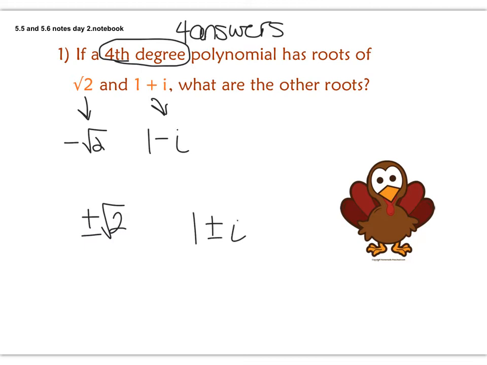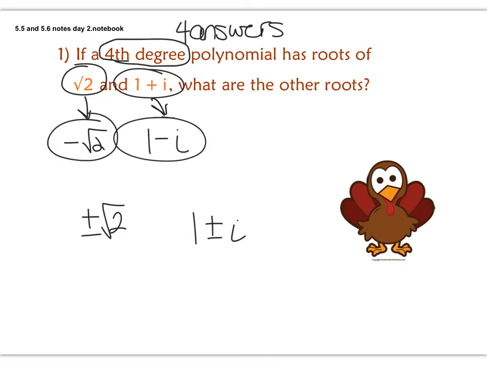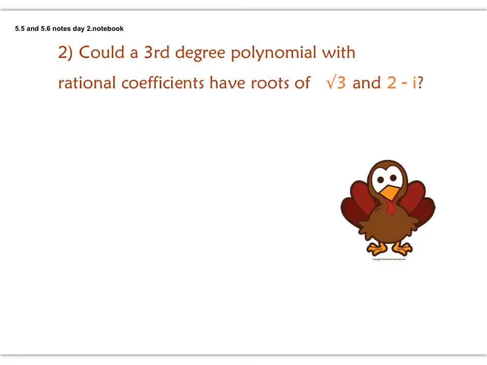We always just write it, lazy man math, right? We'd write plus minus instead of writing them separate. So here's 1 answer, 2 answers that they gave us, and then here's 3 and 4. So I have my 4 answers. If I have the positive, I also have the negative.